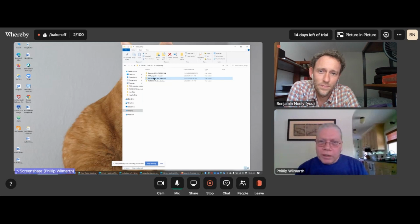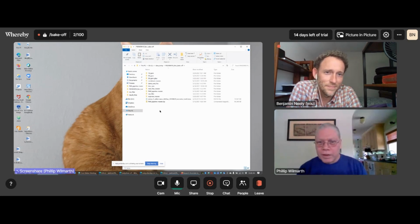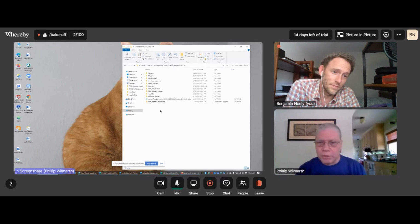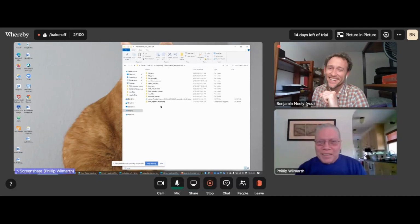Okay, so I made a little folder here with California sea lion data, and at some point here I'll show that we've got a full data analysis repository just for this data set. It's available on GitHub. So if you're interested in this, you can check out that repository and also see the spectral count quantitative comparison. I mean, I'm a big fan of the California sea lion. It's a fun data set.